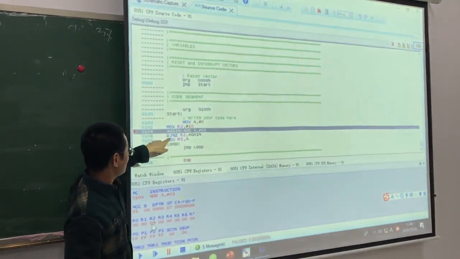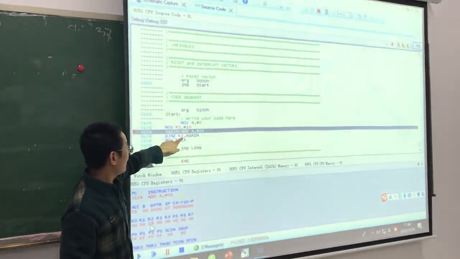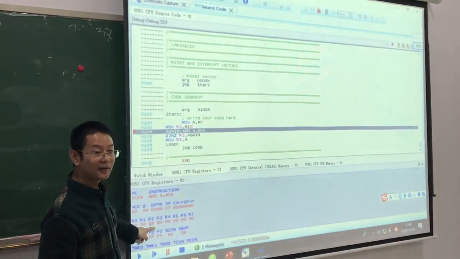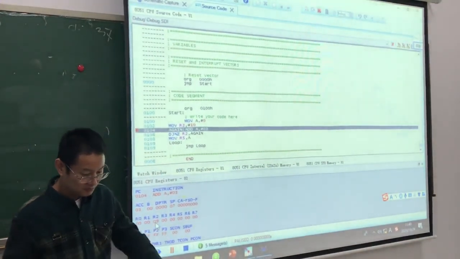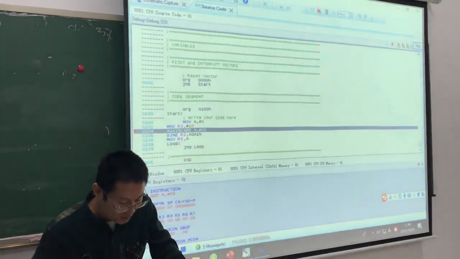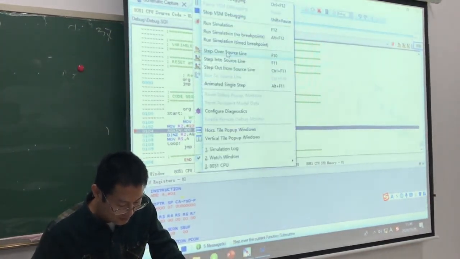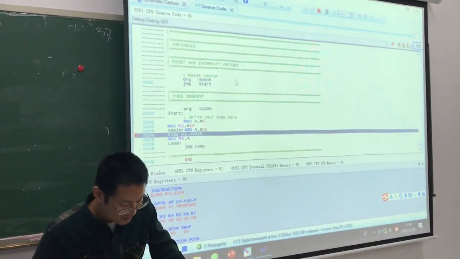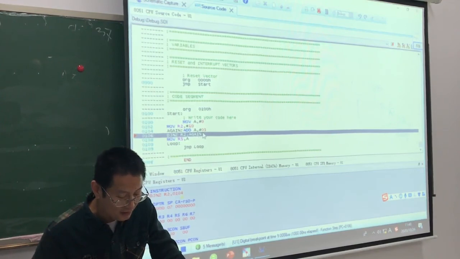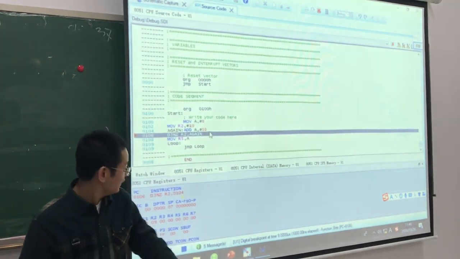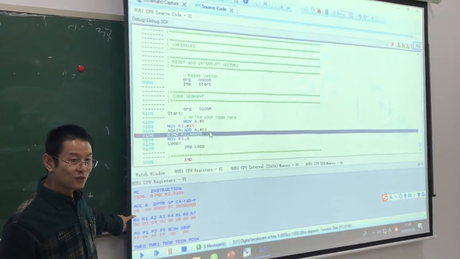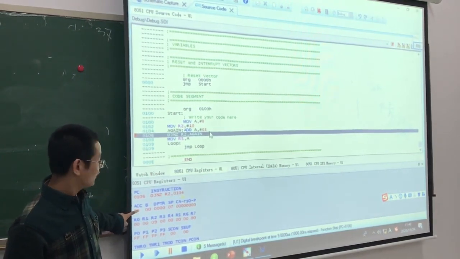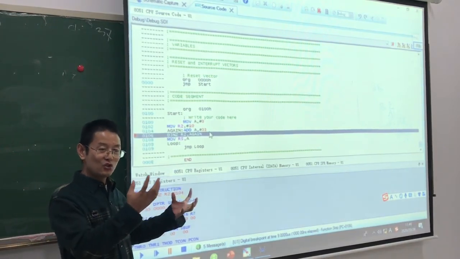After this line of code is executed, R2 becomes 9. Okay, you can try again. Step over. Add A and 3. A is 3. Add 3 becomes 6. So you can show your program like this.